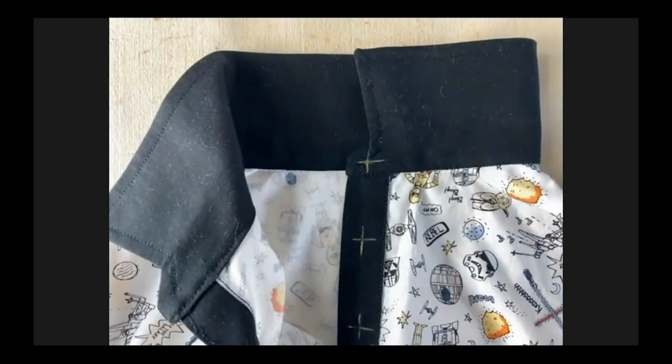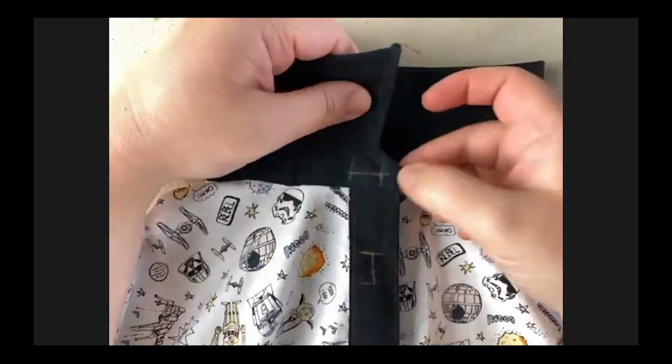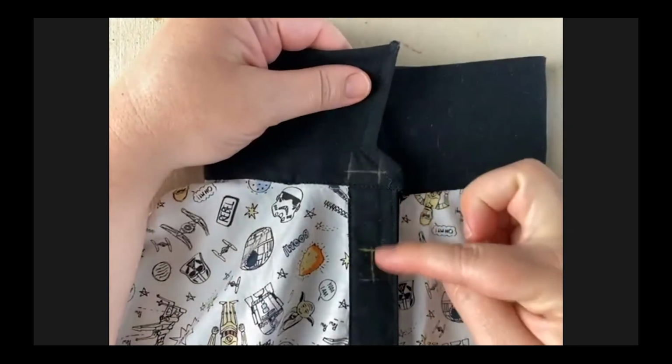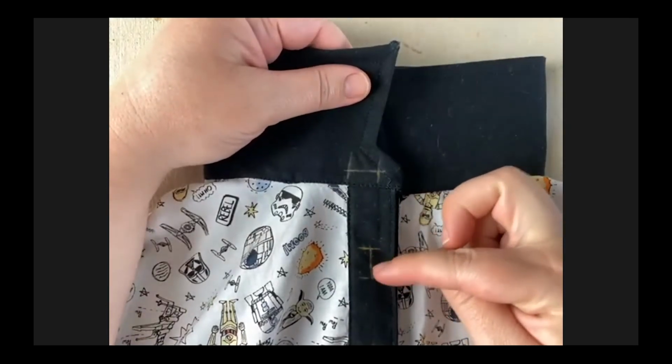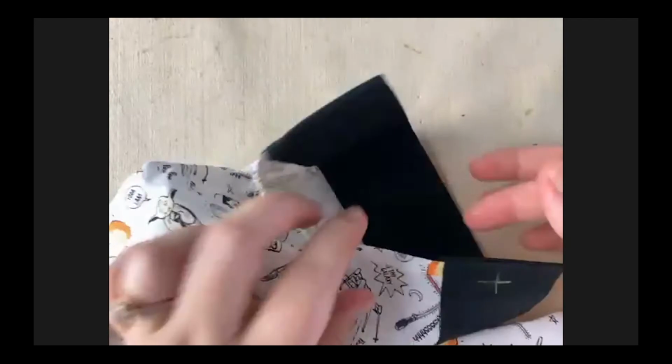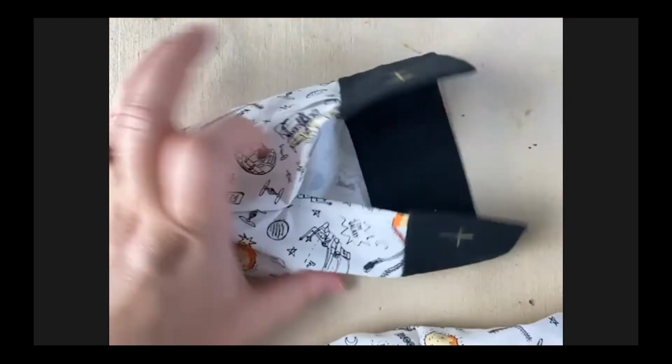Okay, now we're going to stitch our buttonholes. Just to save time, I'm going to stitch this horizontal one and one of the vertical ones. The second one, you'll just do the same process, and then I'll stitch the one on our cuff.